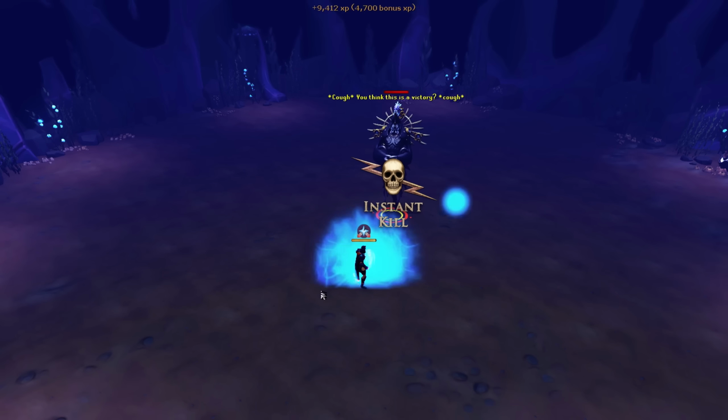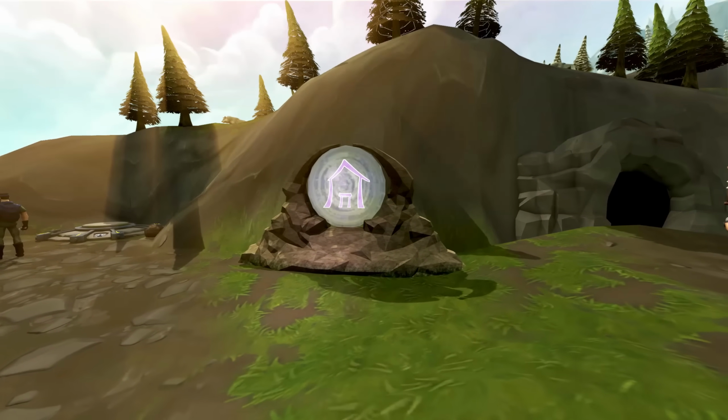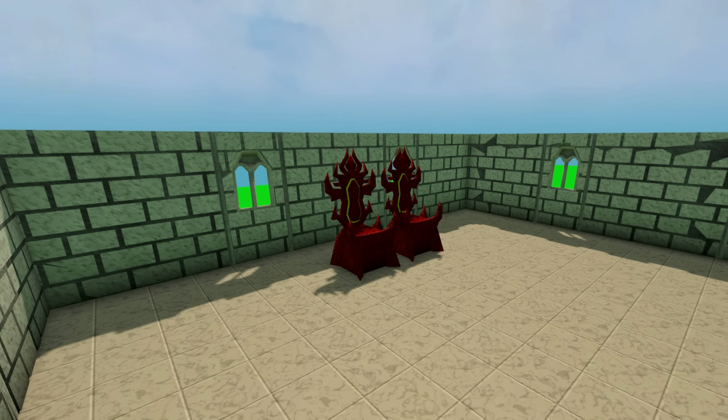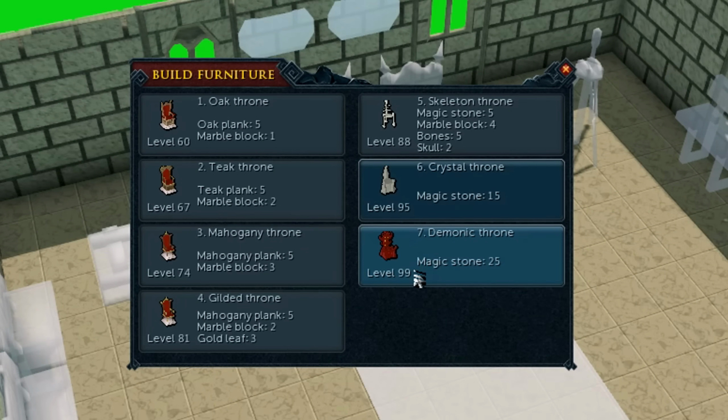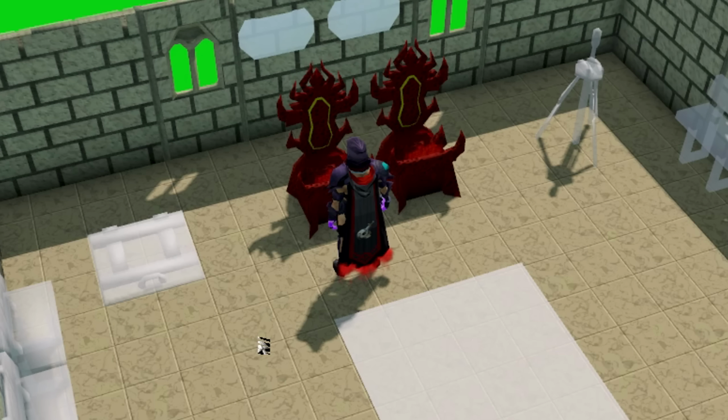But there is something in this game that will cost you more money per hour, and that is construction. In the player-owned house, you're able to build a piece of furniture called the Demonic Throne, which will set you back around 24.25 million GP per time you build it. This is the Demonic Throne. For all of that money, all you get in return is 25,000 construction experience. So to put in perspective how expensive it really is, for 1 million construction experience, you'd have to spend 970 million GP. So almost a billion GP for just 1 million construction experience.